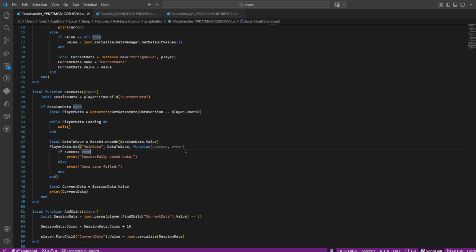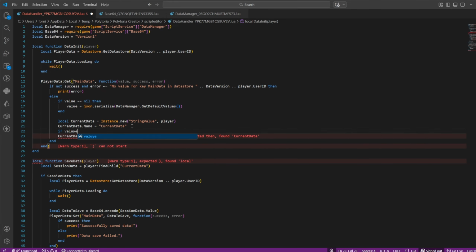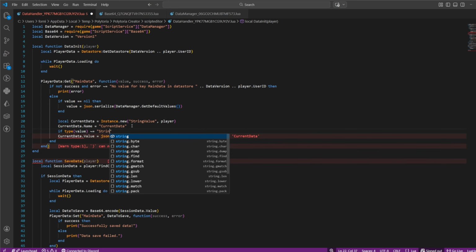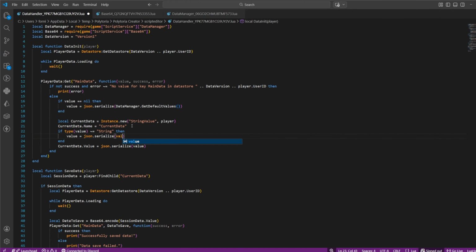The one that's a little more difficult is going to be the initialize one. Okay, so first of all, down here, we're going to be using JSON.serialize on the value. First and foremost, this is going to be necessary now. Or rather, you can do a little check, say if type value is not equal to string, then value is equal to JSON.serialize value. Or you can check if it's a table. I guess that's probably a cleaner way to go about it. And then you can patch value into there.